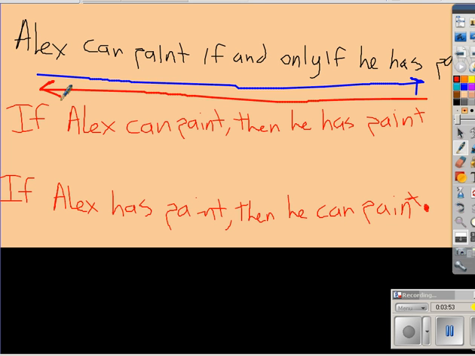That's pretty much it. That's a biconditional statement. That's what we're doing. It takes a lot of practice. No matter how many examples I give you, it's the same thing over and over again. But I can't give you every example, so you're going to have to practice and look at some other examples on your own. Okay?